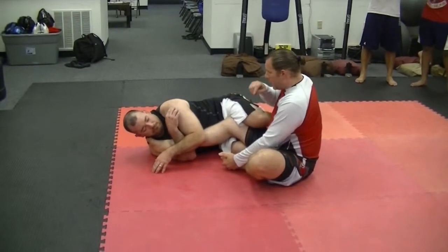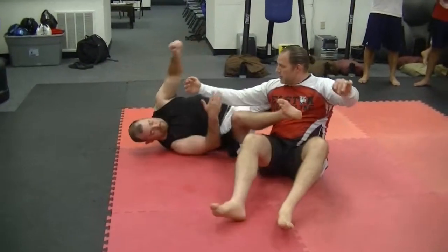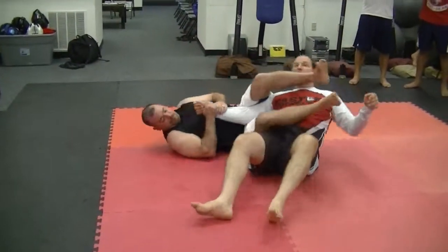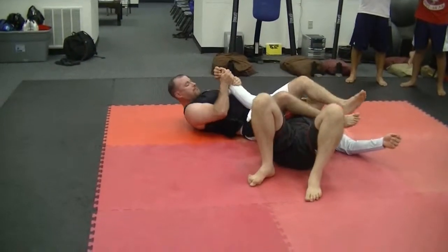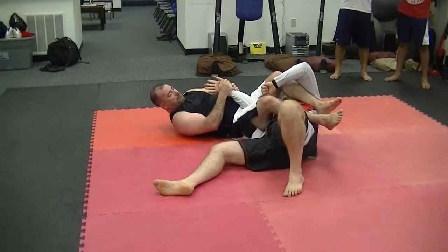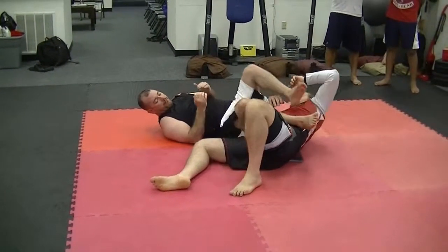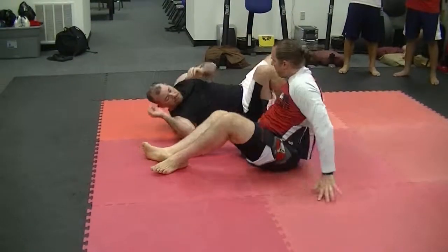What do you do when you're escaping from the arm lock? Put me in an arm lock. Do I stay flat on my back so the arm gets more stretched? No, I try to do this, right? I try to get on my hip and face him so that I can shrink the elbow. That's what I try to do. Leg lock is the same thing.